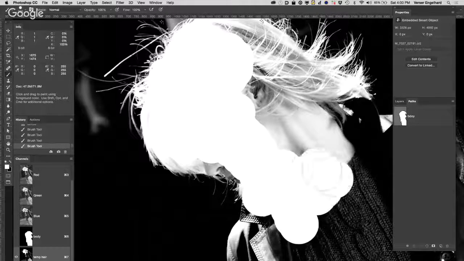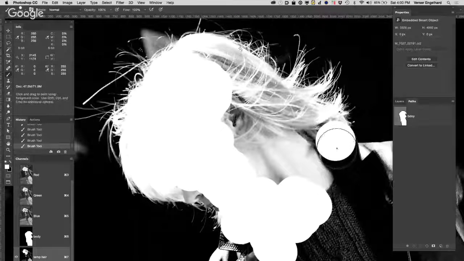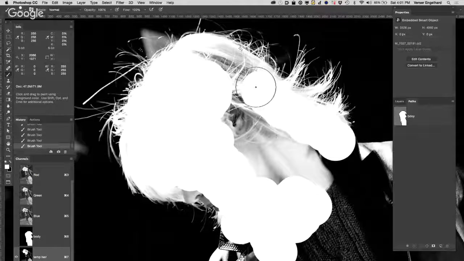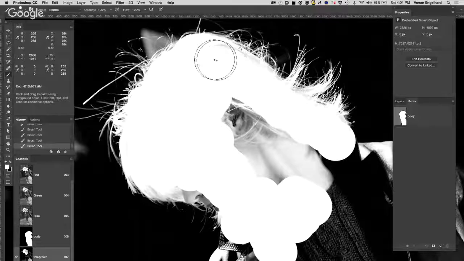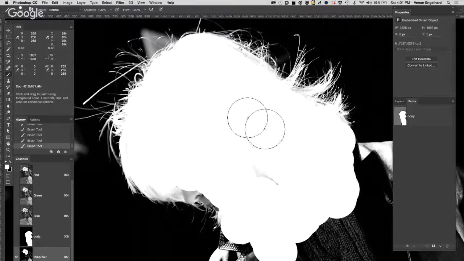Down into her body, down to where I know that my path actually started again. I'm simply clicking over on the other side. I don't need to click any more than where I'm just at right there. I'm going to run up this side. Again, I'm avoiding the edge. I will get the rest of that edge with an overlay brush. So that digs out the rest of this part.